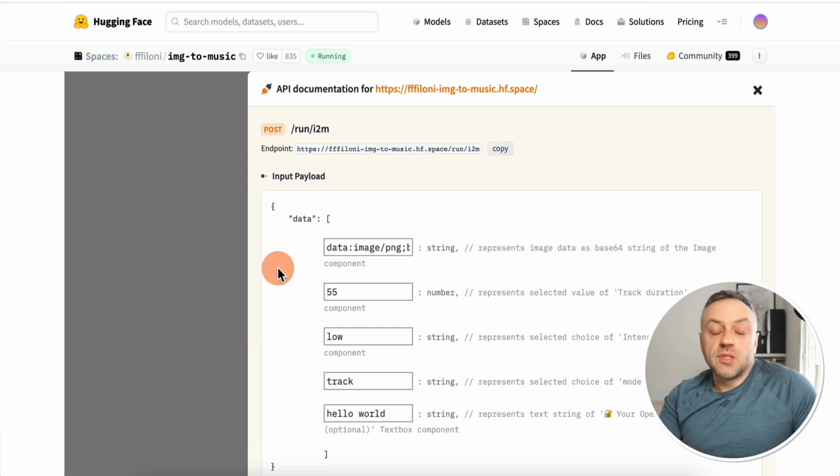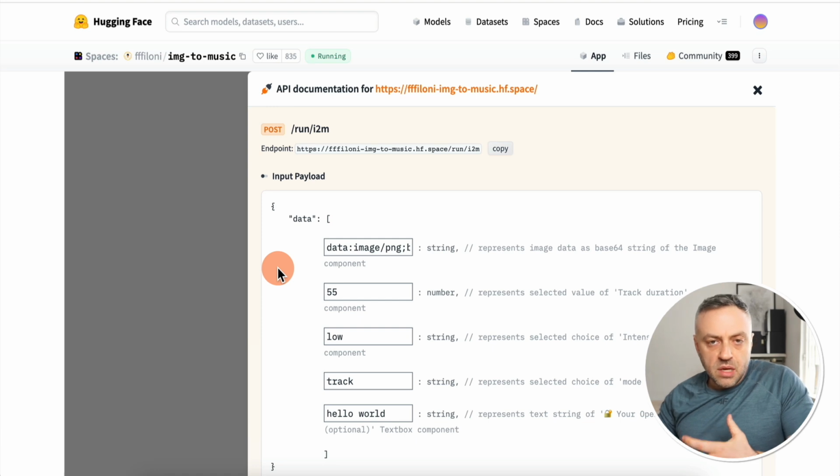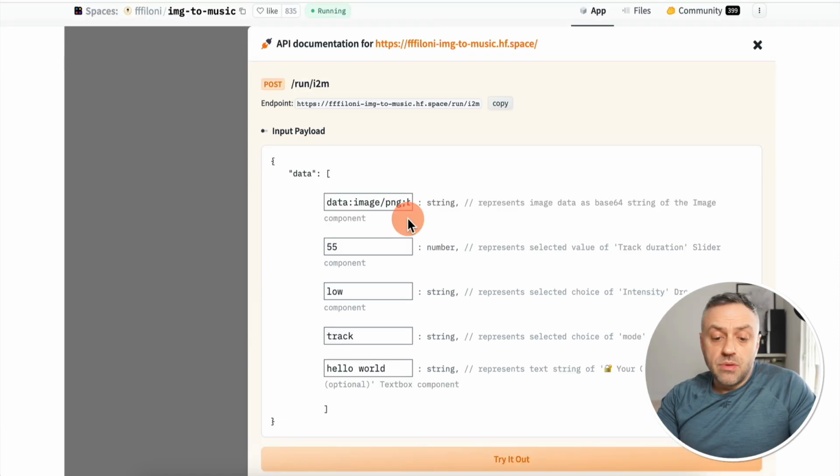And so what this means is that you can externally connect to the space, connect to this app, have it do the work for you, and then give you the results. And you can obviously use these results in your app, something like FlutterFlow or pretty much any other no-code app builder. It makes it a lot more powerful. Now, before you're able to send data and build apps around this API, which is what we're going to be doing in just a moment, you have to really understand what kind of data it expects.